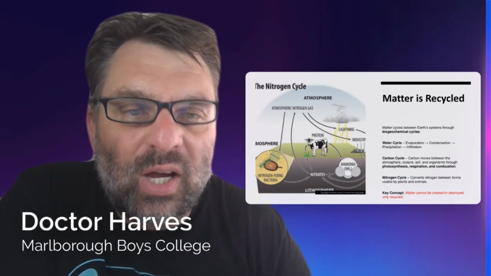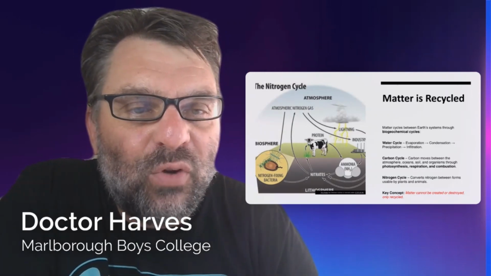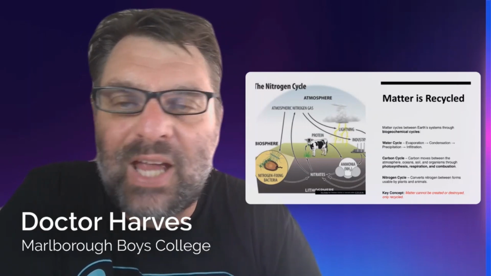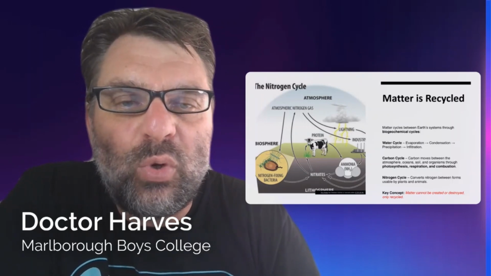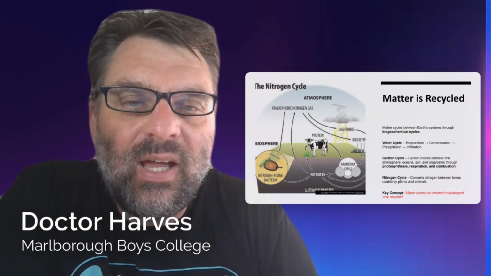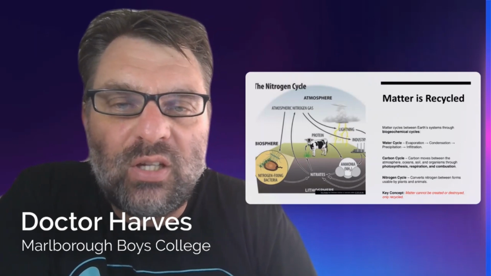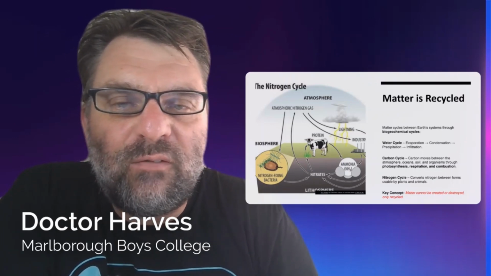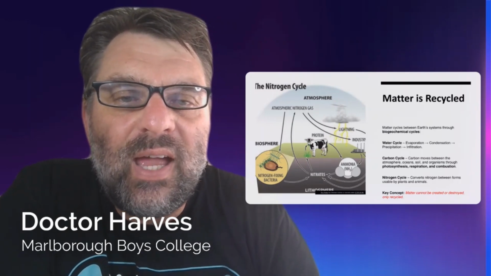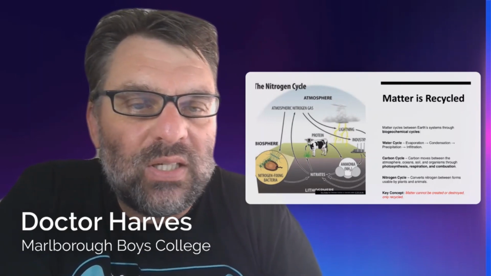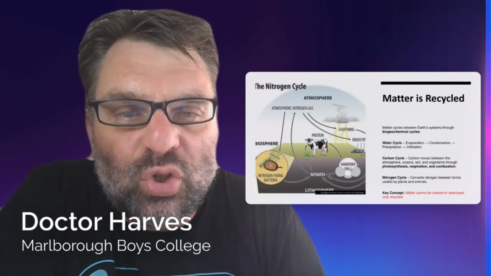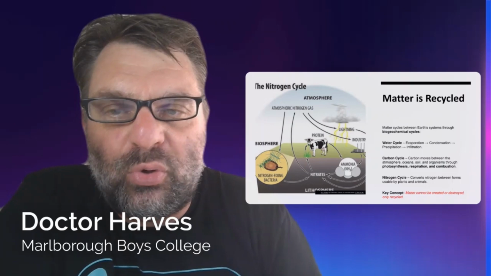And the nitrogen cycle is another example that converts nitrogen between different usable forms by plants and animals, as you can see in the diagram before you. So for example, ammonia is a gas, which then goes into the soil or the geosphere through nitrates, the nitrogen fixing bacteria, the biosphere, then releases it back into the atmosphere, and so the cycle continues. The key concept, of course, for that is that matter cannot be created or destroyed, only recycled through these systems.